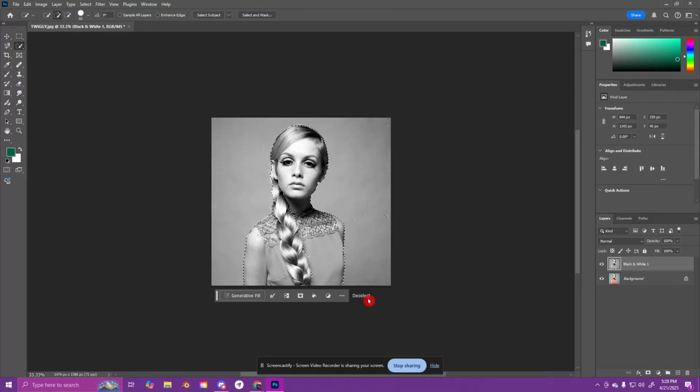But since mine is a solid background, I don't have to worry about cutting them. Again, you would use whatever selection tool and then you'd create a layer mask, and that's it for that part.